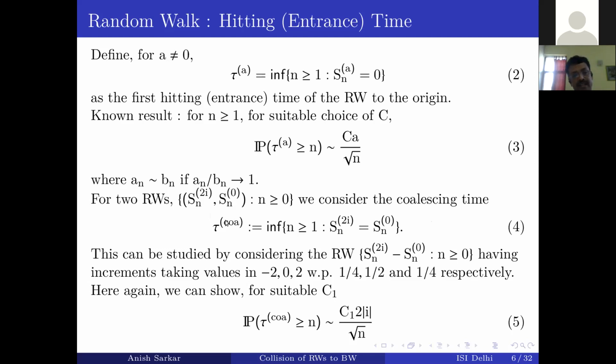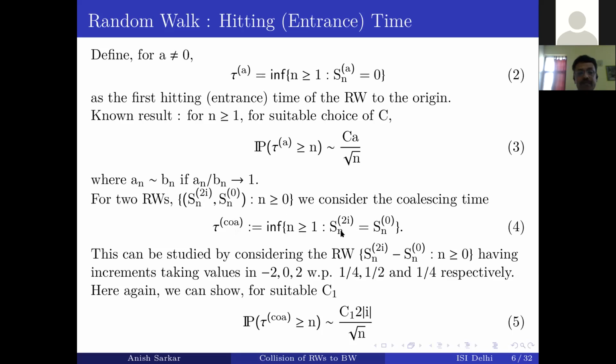So if this is at 1 and this is at 0, when this takes minus 1, it would go to 0, and when the other takes plus 1 or minus 1, it takes minus 1 and it goes to 1. So they cross each other but don't hit, and they will never hit. The parities would always be different. Okay, so now with coalescing time, tau.